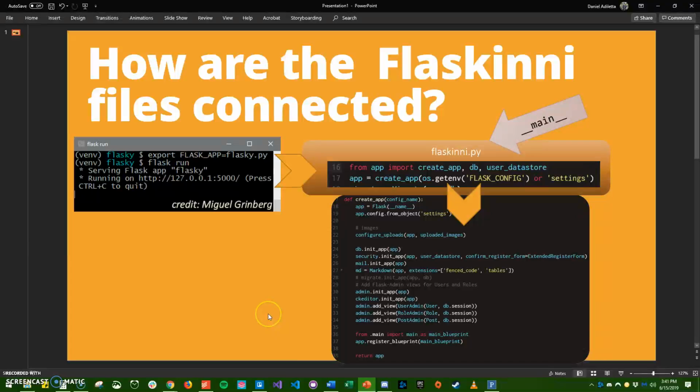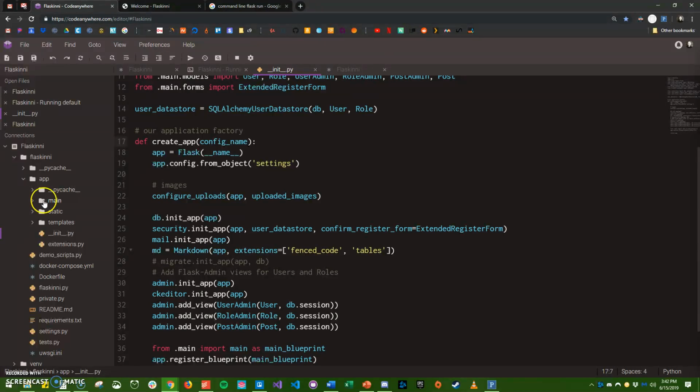I thought at first that they would be a perfect slice of the MVT pattern, meaning that if I have a main blueprint, then all of my views, like every single page, my profile, looking up friends, or whatever, are built into every app that Flaskinni would have. Your main files, all of the handy routes, would be there, as well as all of your models, the user, blog posts, all of the database schematics, and your templates would have a main file as well, so you have your MVT all right here.